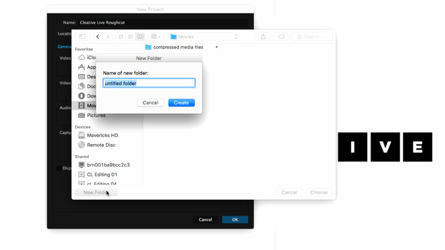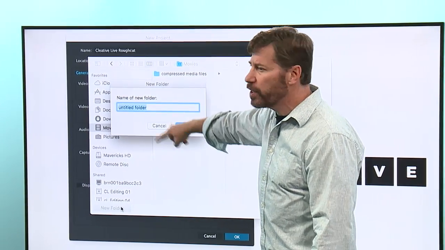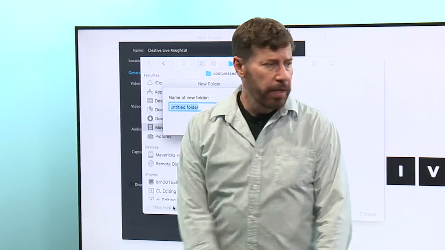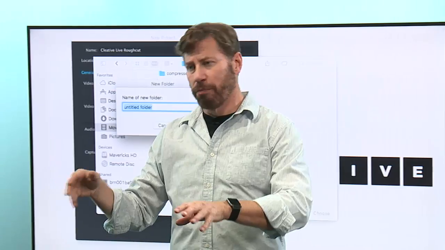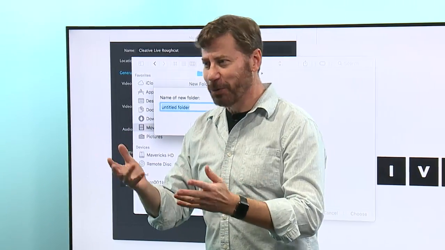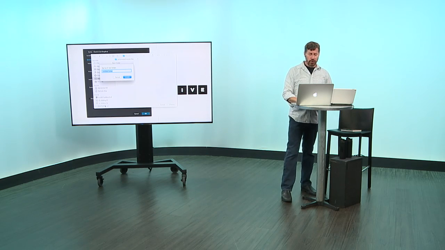Now, as I said, this works on both Mac and PC. The steps may be a little different for the interface, the way it would look, but once you're inside the application, everything is the same. And I say never say never: everything's the same except for about a dozen things, which I'll point out. But for the most part, the interface is the same, and most of the keyboard shortcuts are the same.